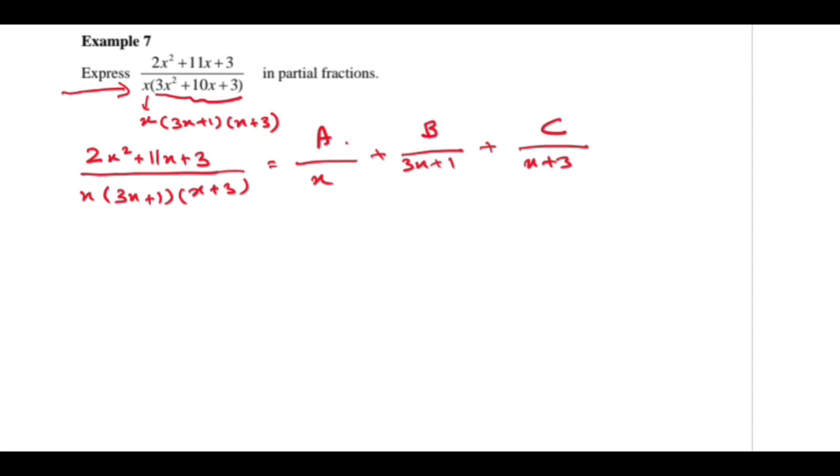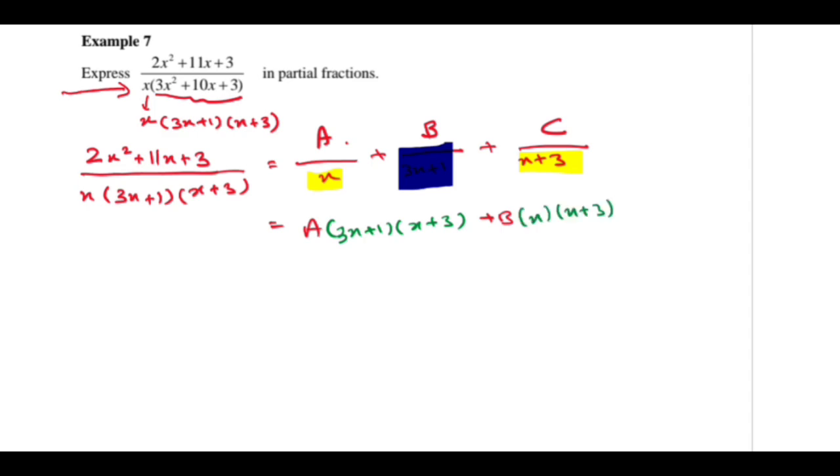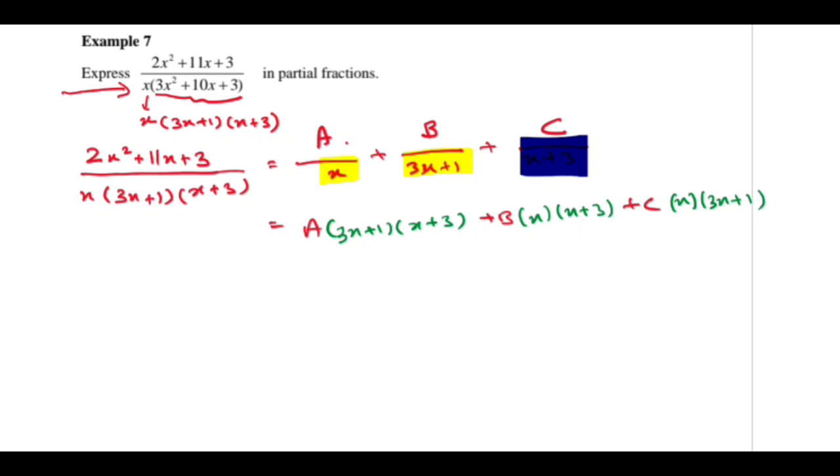Remember, the next step is to equalize the denominators. So you have to multiply a with the other 2 linear factors, like that, next to a. And then for b, also ignoring the denominator under b, multiply b with the other 2 denominators as shown. And then for c, just ignore the denominator under c and multiply c with the other 2 denominators. Now your numerator for the right hand side is done. Just write down the numerator for the left hand side. So now you can just compare the numerators.